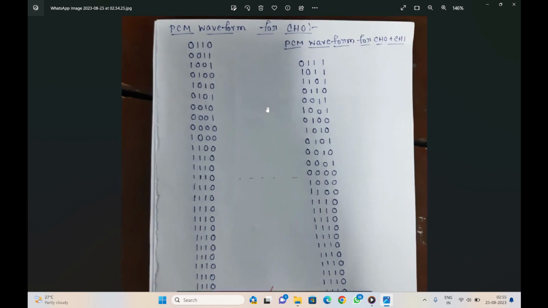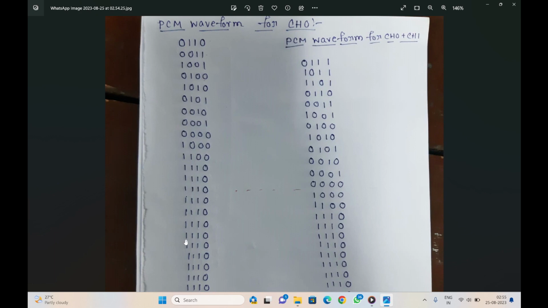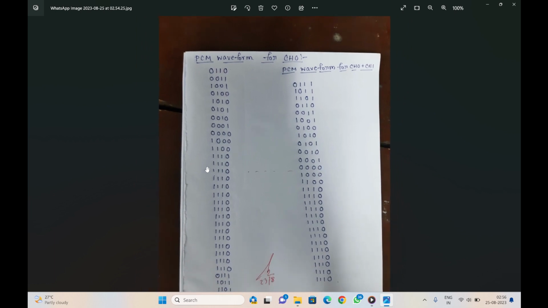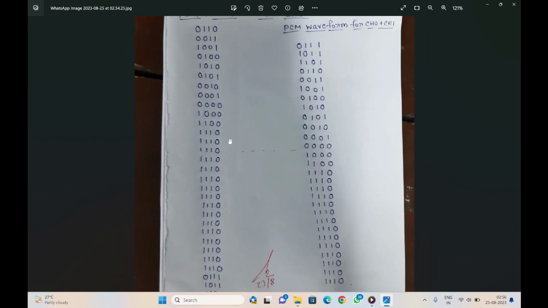You can use a single channel just to generate the PCM codes. The left side is the single channel code. I am just going to give an overview of how these codes get repeated again and again. You can see from here to here, it is from 0100 up to 1110. Here to here, 16 different codes have been generated, and after staying in the 1110 position for some time, you can see the same codes start generating again and again.